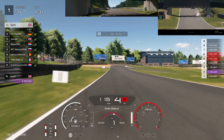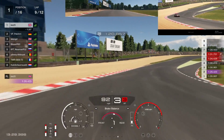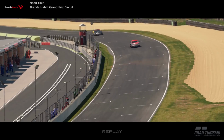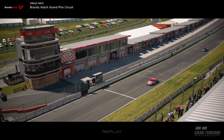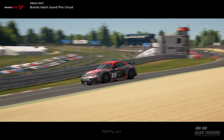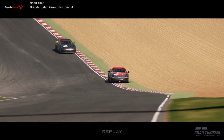Because just look at this situation, I was nearly 3 seconds behind P1 going into, I think it was the start of lap 4. And now as we go a little bit wide, the tyre wear is obviously kicking in, and you can see he's getting so close to picking up that slipstream. This is going to be really close. He might actually be in the slipstream at this stage, as I'm trying to keep it smooth. He's putting pressure on.